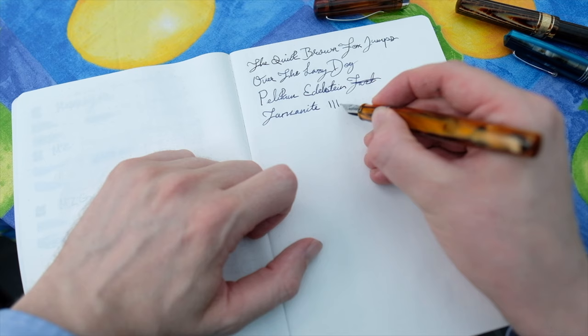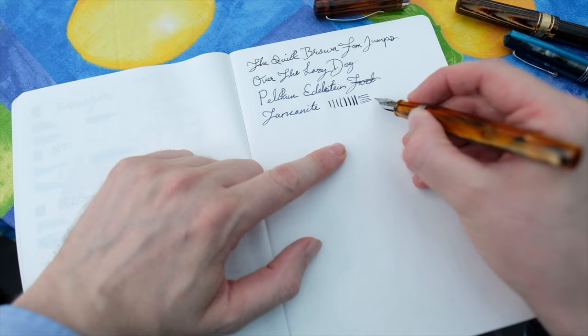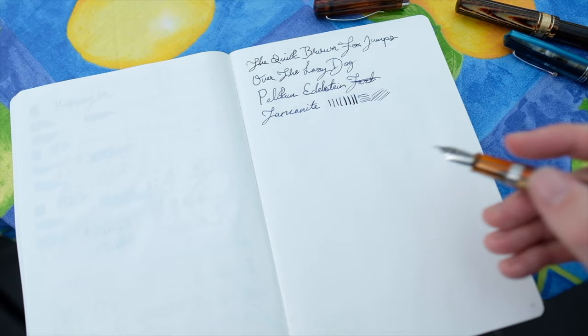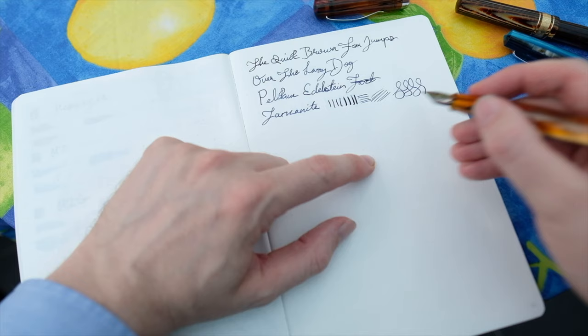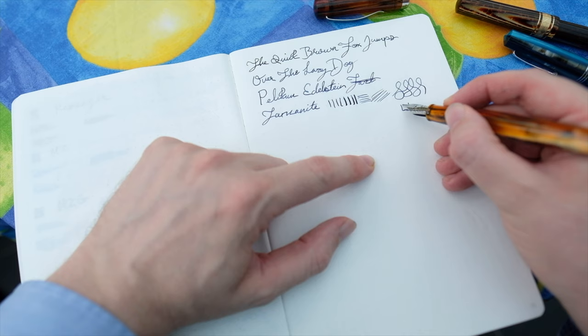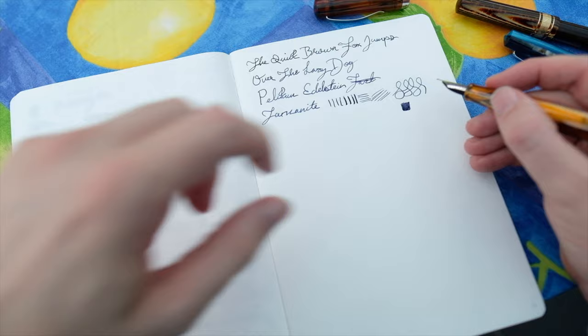You can squeeze out a good, decent, medium-sized line with this. So, horizontal, some diagonal lines, all very good. Okay, I'm going to do a quick smear test now. I'll just do this off to the side. Actually, before I do a smear test, let's just do some swirls, and then just underneath that, we'll do a square. You can see how this ink performs. I love this Tanzanite. And on this Tomoe River paper, which is 52 GSM, under certain lights, you can get some bronzing to this ink, which is really, really nice.